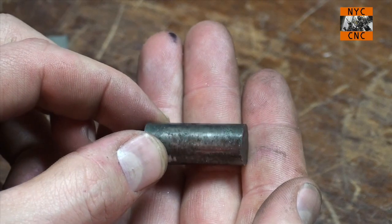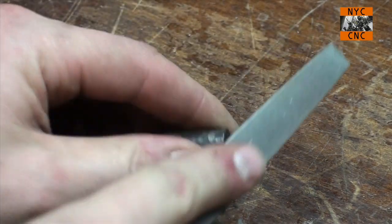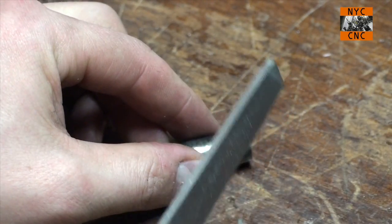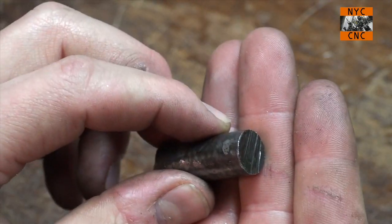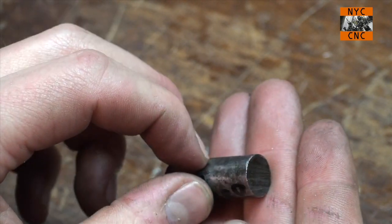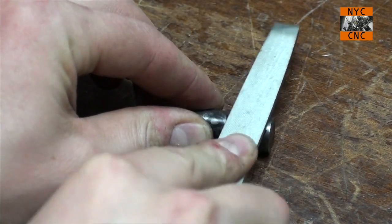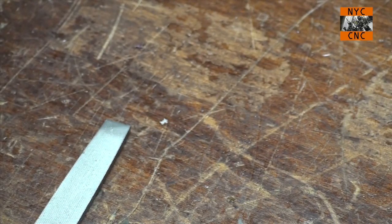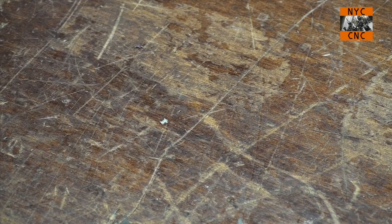Now we'll take this piece of O1 that I heat treated and tempered. You can hear the file just skipping right over it. And you'll see no ability to file any sort of a mark in the material. Same thing, it shines it up a little bit, but you're not actually filing a chip off. So the bottom line is, all I'm trying to show here is that I have been experimenting with this for a few days and am happy with the quality of the hardness.